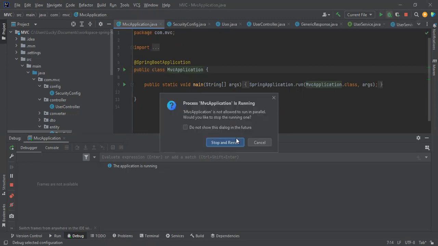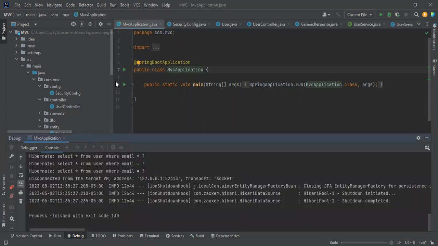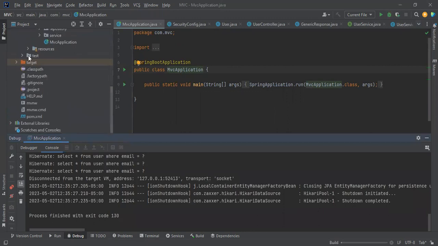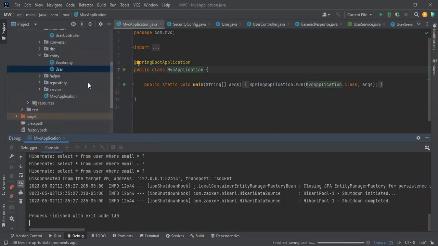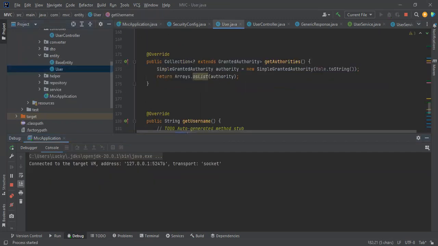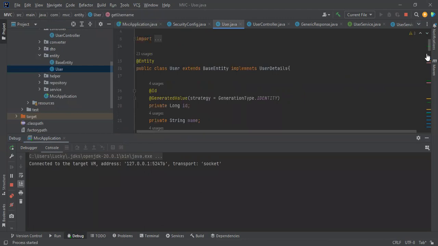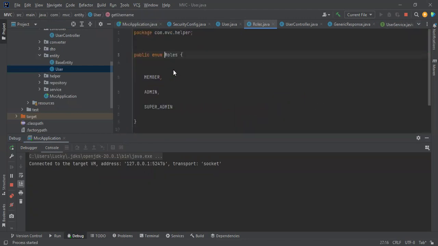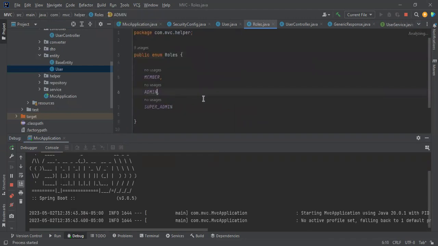It happens sometimes. Let me see one more thing: whether the admin is present in NM or not, which I'm using. Admin. Yeah, it's correct. Our admin is also here.